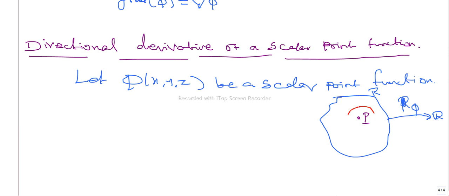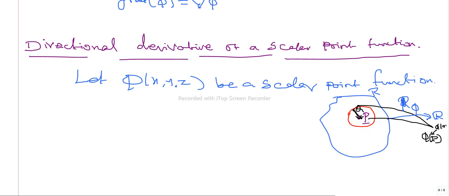Suppose you consider some neighborhood of P. If you take any point Q around this P, suppose this Q approaches P, what happens? Suppose P is here, therefore we have an image π(P). And if you take Q here, we have π(Q) as its image. So if Q approaches P, does π(Q) approach π(P) or not? That is the usual meaning in the derivative of a function.